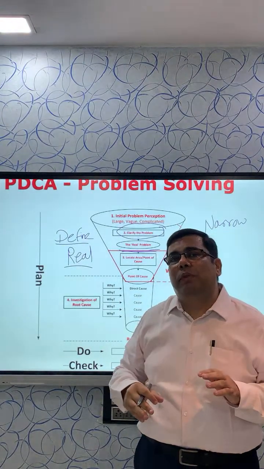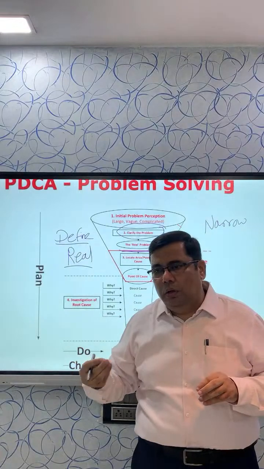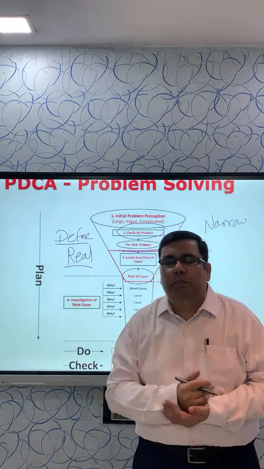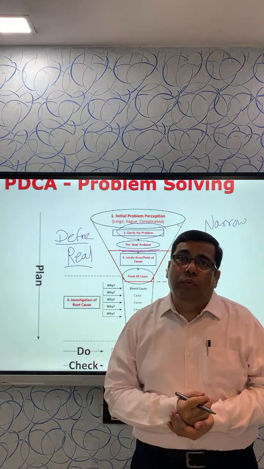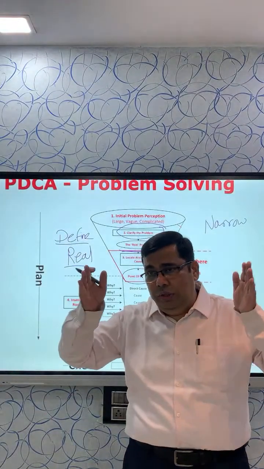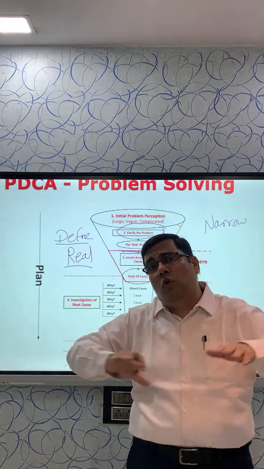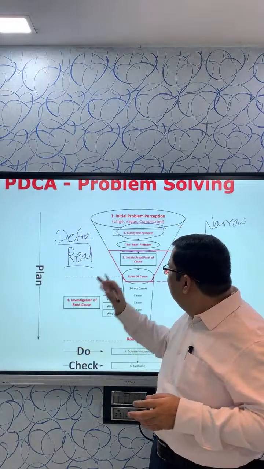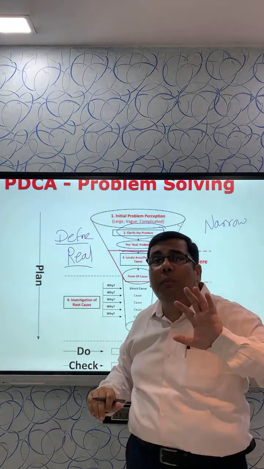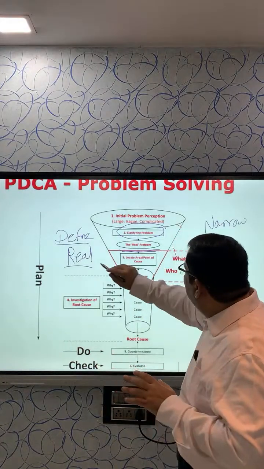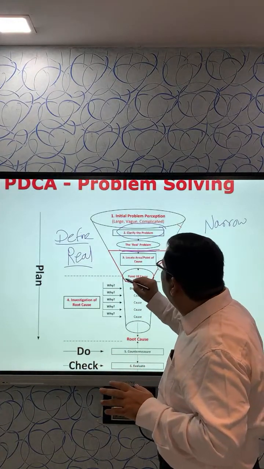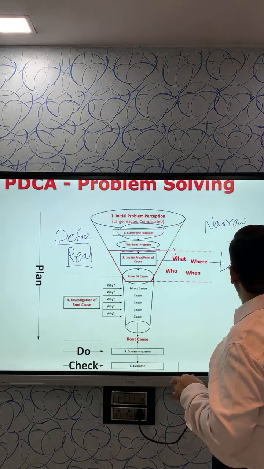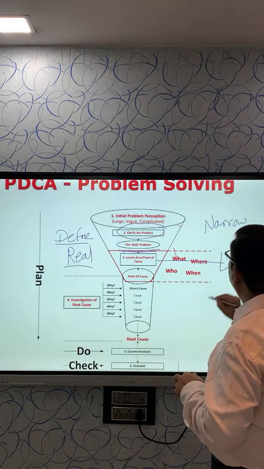So understand the problem. Sometimes the customer may raise a complaint like a missing tablet in a blister. Now how many tablets are missing? Suppose one blister has 10 tablets: is the whole blister empty, or only some tablets in the blister? You need to understand that so that you will be able to identify the real problem. Once you identify the real problem, where might this problem have occurred? That is called the location, where the problem occurred.